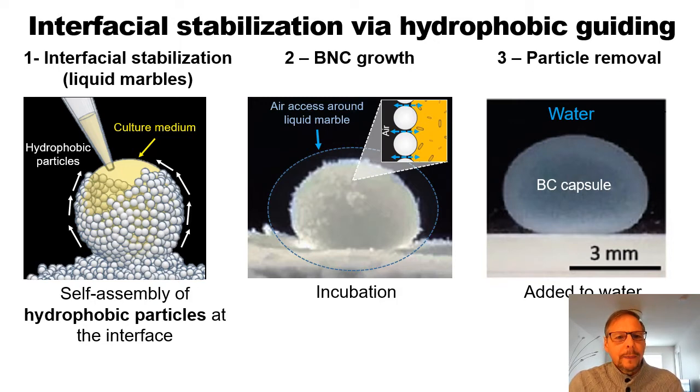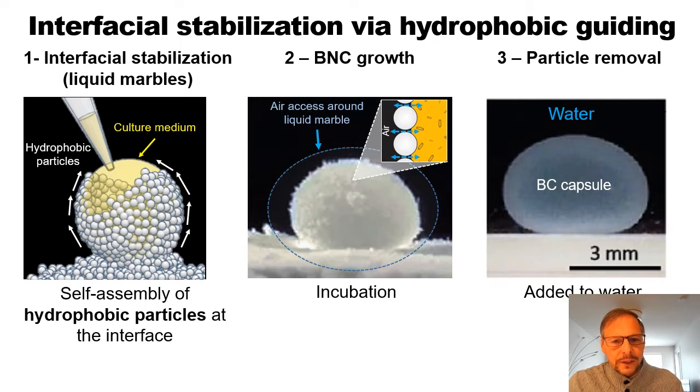In number 1, we have a droplet with the culture medium that you can see there at the tip of the pipette. That's a culture medium that we are depositing on a bed of hydrophobic particles. Because of the hydrophobicity, the culture medium, that is mostly water, will roll up and produce a droplet on the bed of the particles that are hydrophobic. So we're going to get a droplet on the bed of the particles.